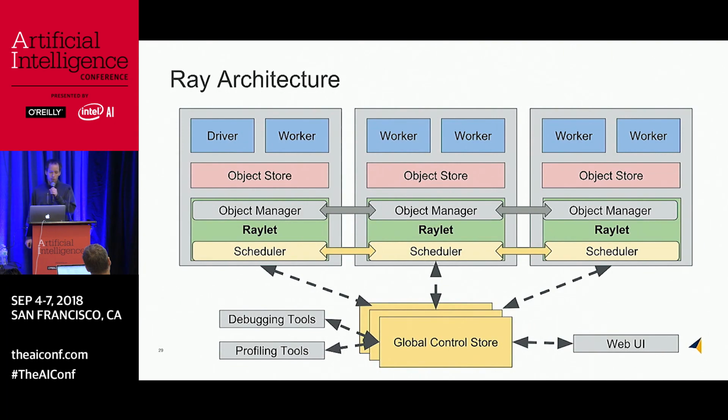And then the last important architectural design of Ray is this global control store. This is a sharded database which holds all the lineage information and also information about where objects live. This makes the whole system design much simpler because it allows us to have all the other components be stateless and therefore simplifies fault tolerance a lot. It also makes it much easier to build tools for debugging and so on. You can just read out from the global control store what is going on, which tasks are running, and which ones are scheduled. And we have a web UI that can visualize a timeline, for example, to see where the bottlenecks are and see what is going on in the system.